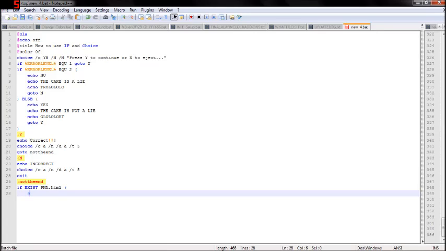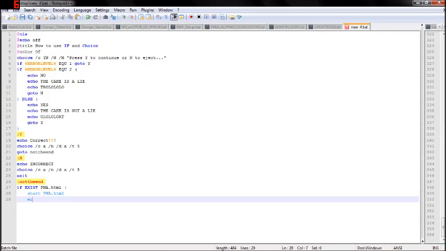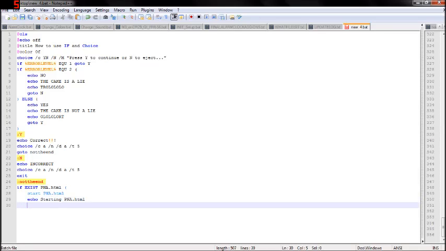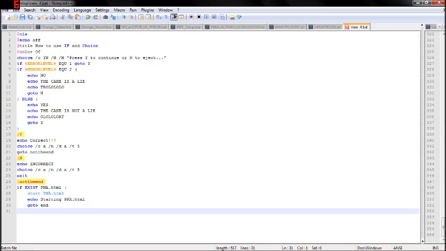So let's start pna.html, echo starting pna.html, and then go to png. Now, if you want to find out if a file does not exist, you do if not exist.